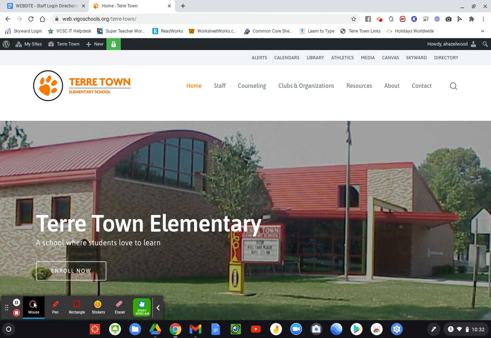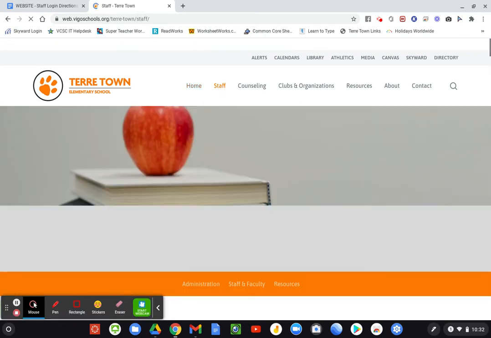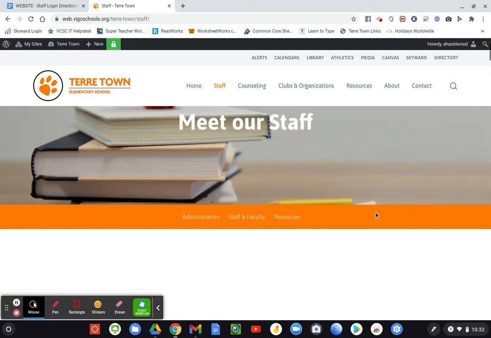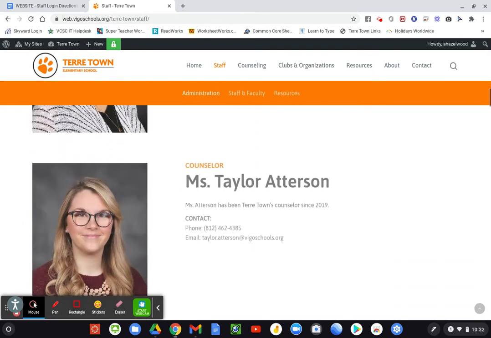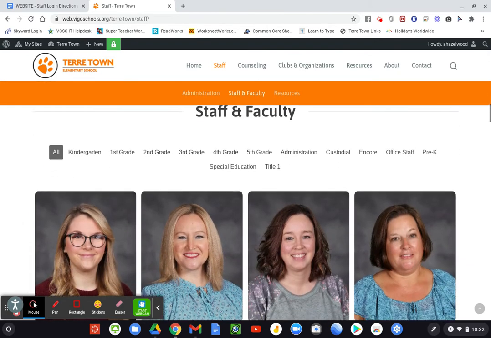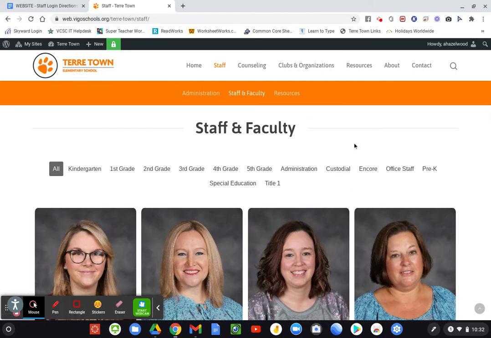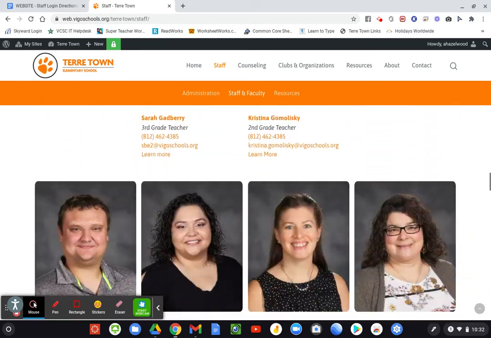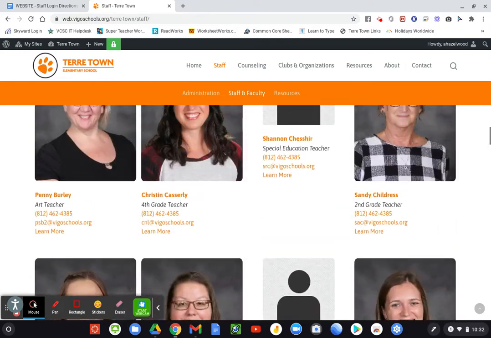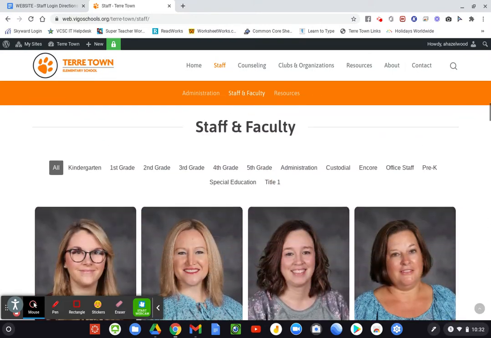So to get to your staff website, the fastest way to do it is just come up here to these menu buttons near the top and just click on staff. That's going to take you to our full staff page. And when you scroll down, it's going to start with our fearless leaders. And then we get down to the full staff and faculty section. Now you can go ahead and scroll on down through everybody and find your name. It's automatically arranged alphabetically by last name, so you shouldn't have any trouble doing that.